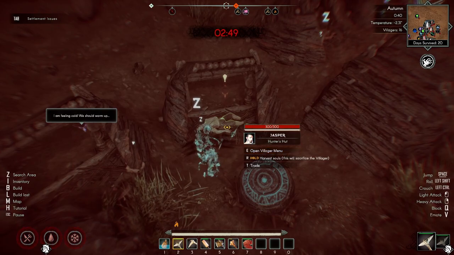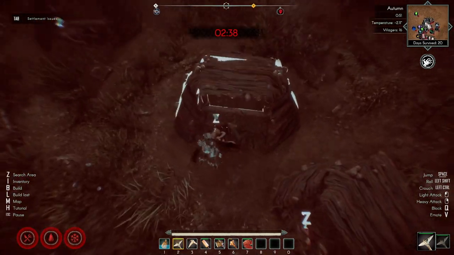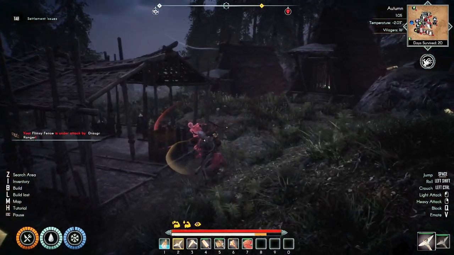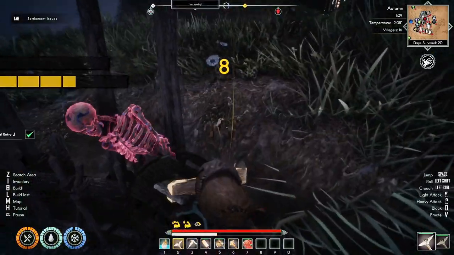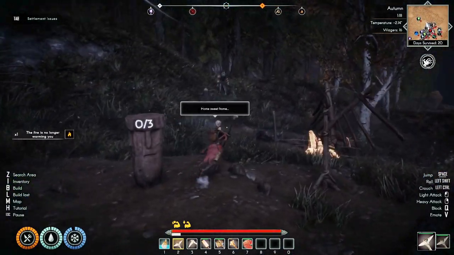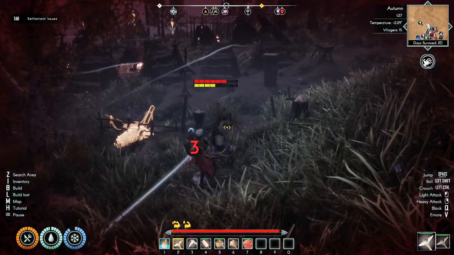How do I do it? Oh, this one. No, not Jasper. I guess we'll do Astrid. I don't even know who I want to do, but... Where are they? Die! They're attacking my stuff. There. Where's the other one? Oh my gosh. I'm probably gonna die again to this guy.